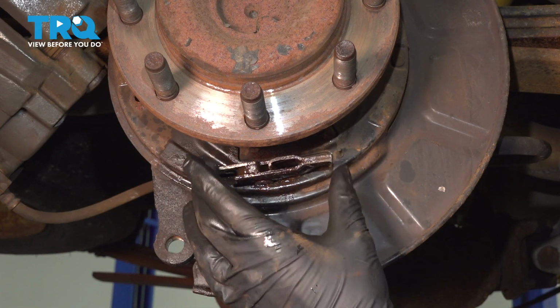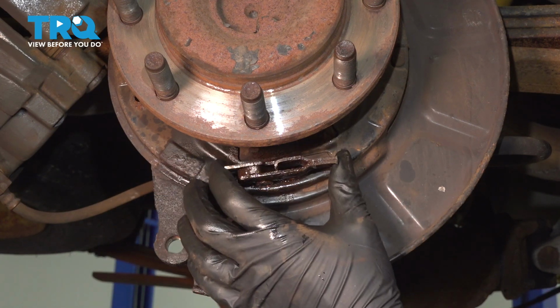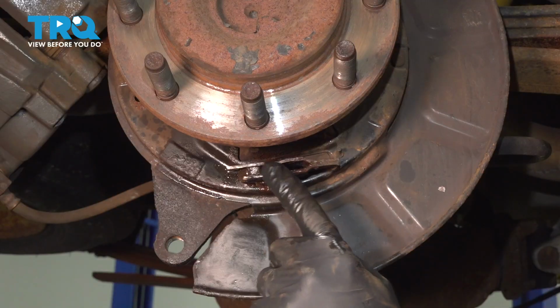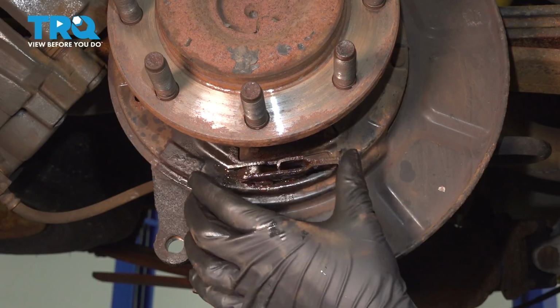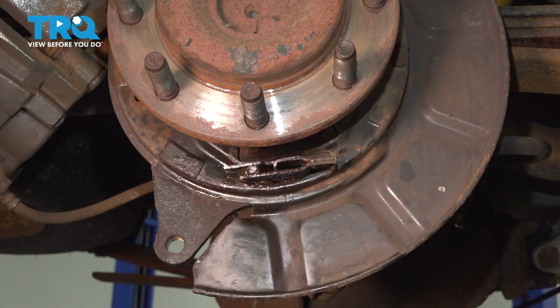So whether you have to take this off or not, a lot of times you don't, to free it up, just work it back and forth, and once the rust penetrant is out of there, I'm going to blow it out with an air gun. We can add a little bit of anti-seize in there to prevent it from getting stuck in the future, but it is important that this functions.